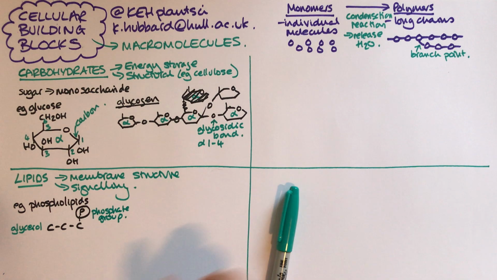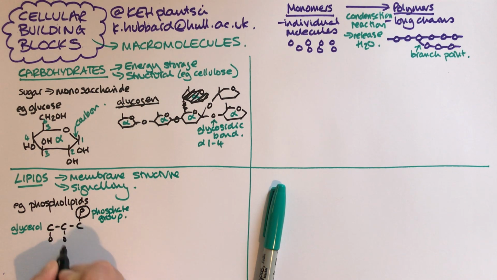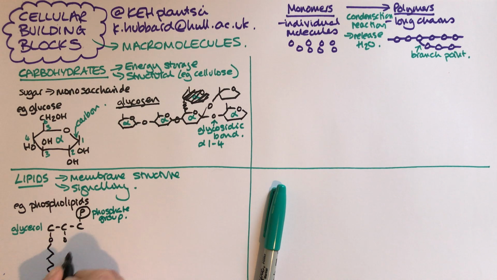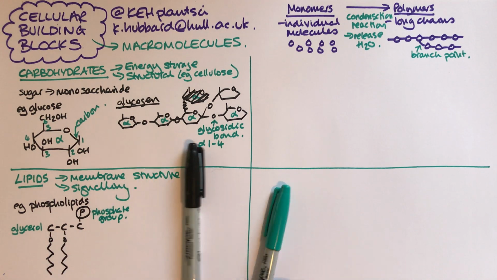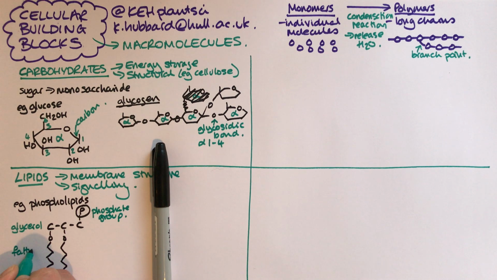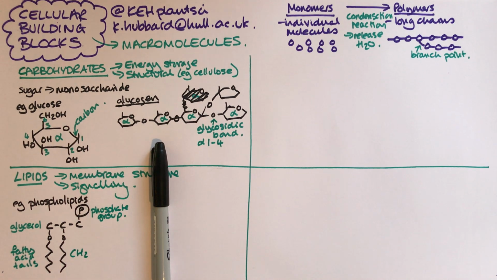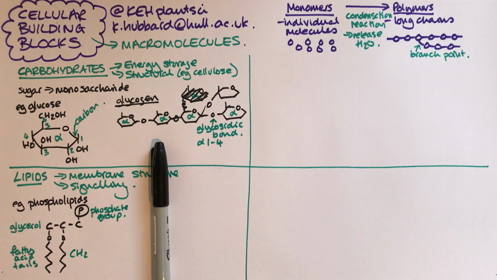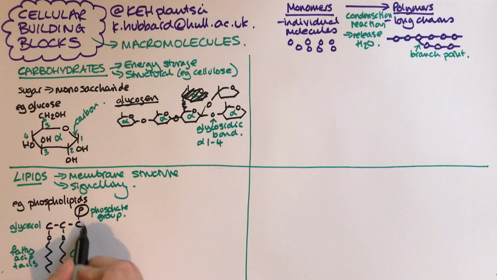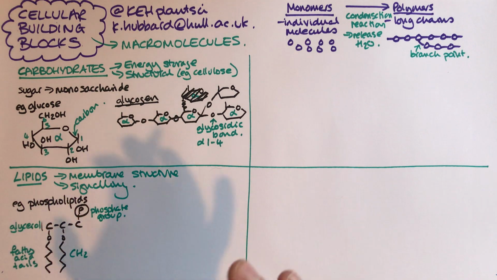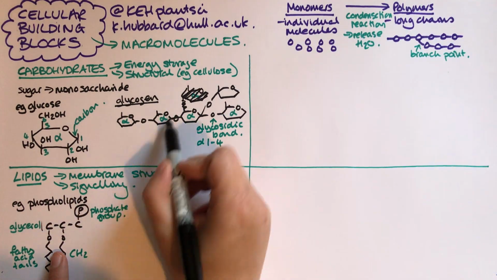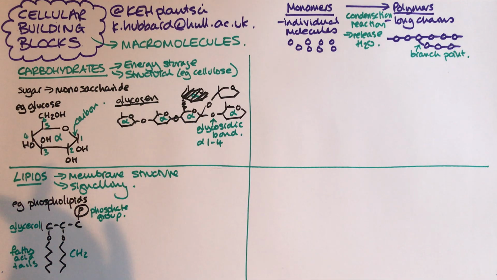We've got a phosphate group there, and then via a bond with some oxygen, we've then got long fatty acid tails. So these are just CH2, CH2, CH2, so they're just carbon and hydrogen. Okay. So that's the overall structure. There are a couple more atoms in there. I'm not going to go through each and every atom, but that's roughly the structure that we're thinking about. And when lipids come together, they don't form these kind of covalent bonds between each other. They actually just sit next to each other.